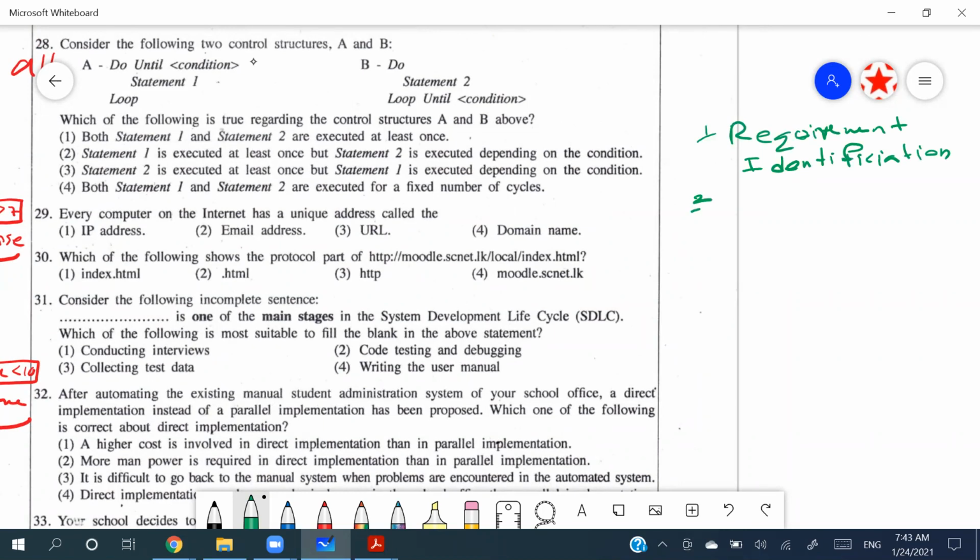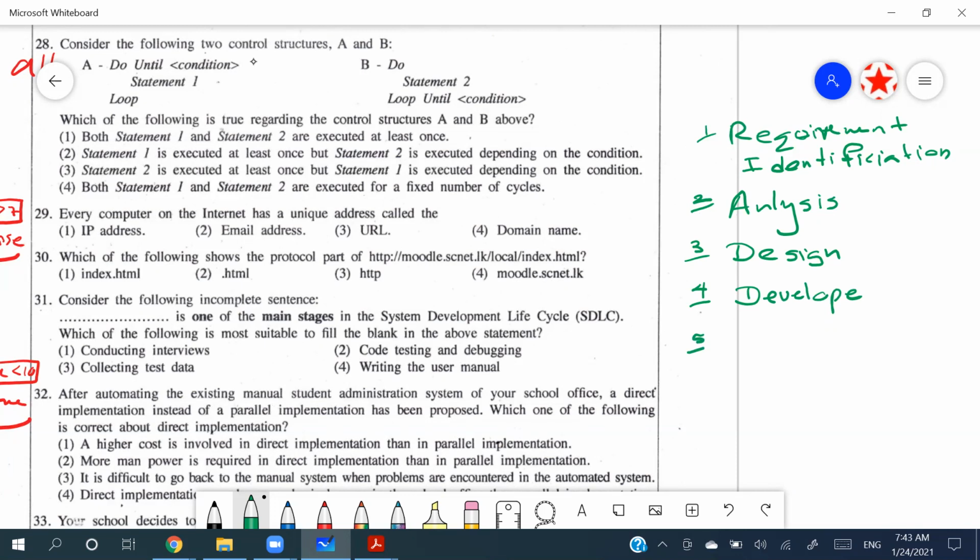right? Then what we are going to do is we are going to analyze the system, right? Analysis. So as the third one, we are going to design the system, right? As the fourth one, we are going to implement or develop the system.